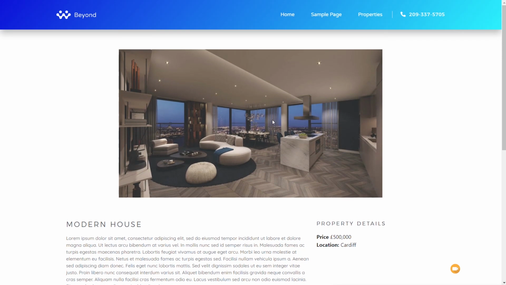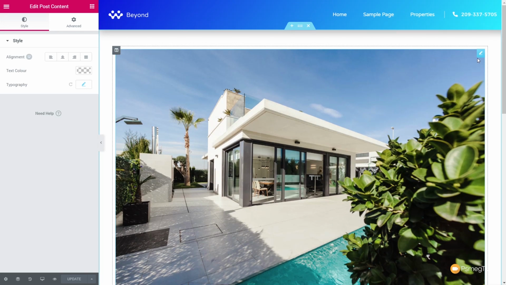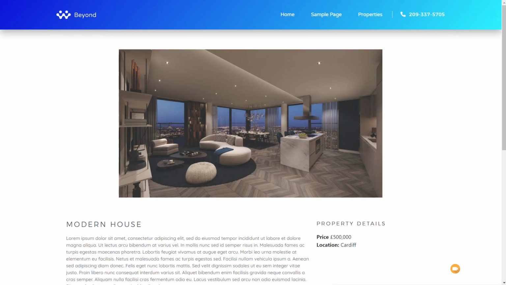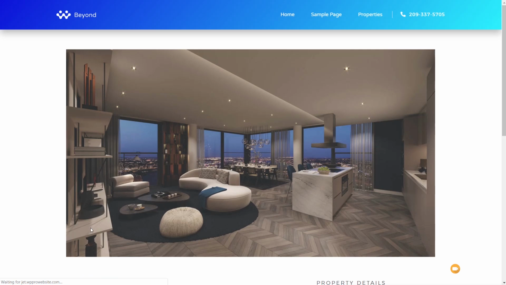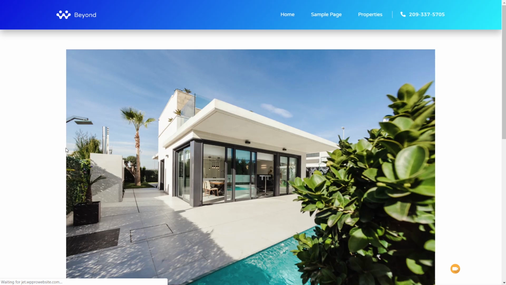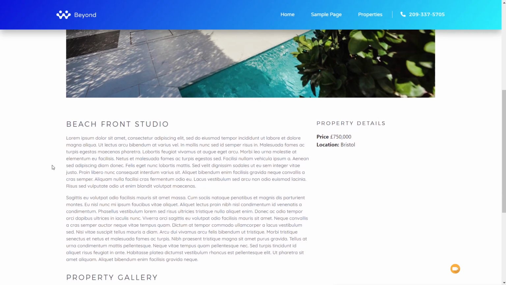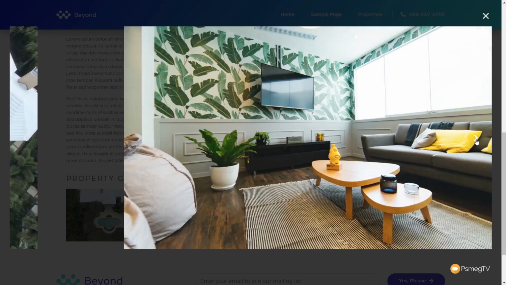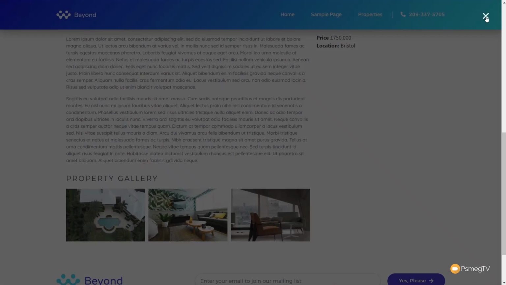If we find that this image is a little bit on the wrong side, you can easily come back in, and at the moment, we just set that to be full. I will update that. Come back over and refresh this, and we'll find now that our image is nice full width. If we come back out to our properties again, you can see we can choose a different property, come in, and you can see there's all the details updated for that specific property alongside the gallery. Like I say, all of these things are custom designed.